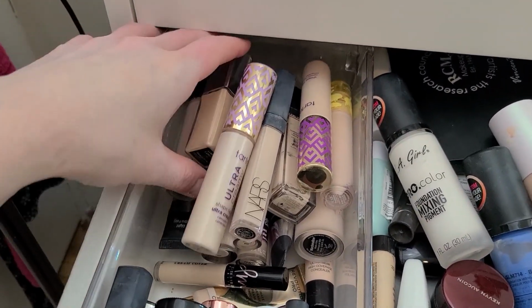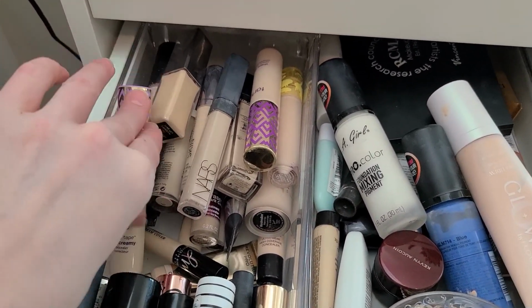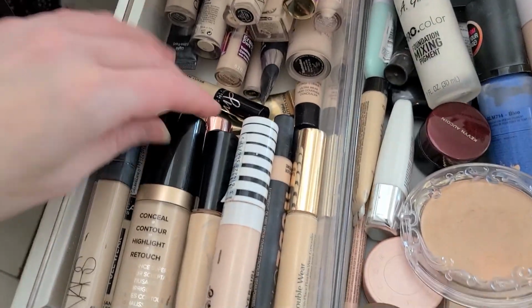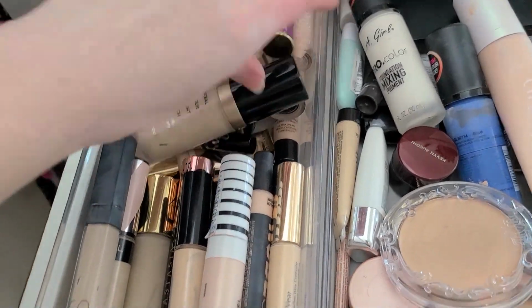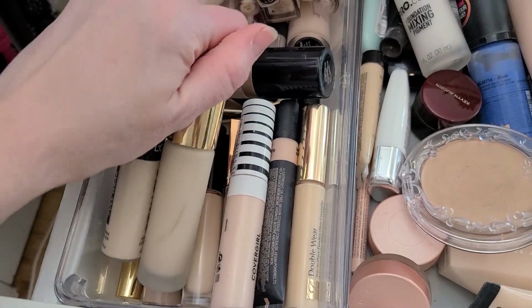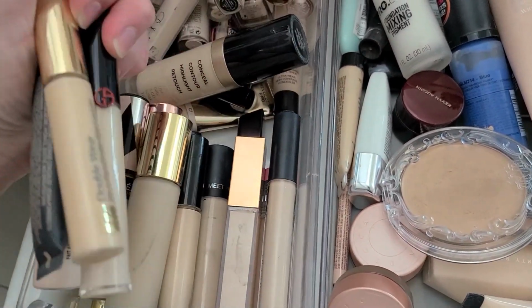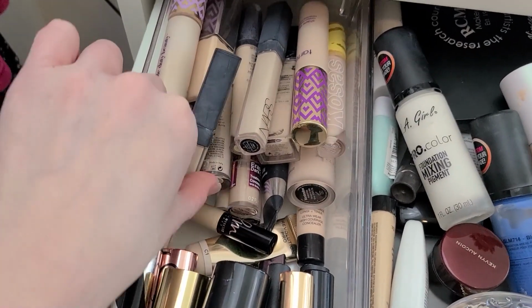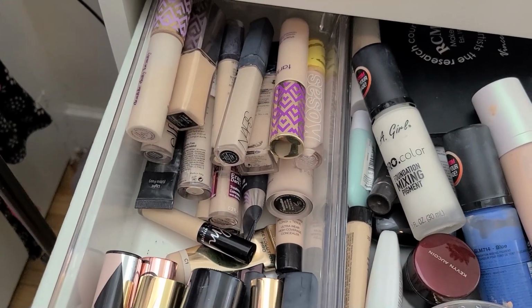There's a couple in here that I know right off the top need to get out of my collection real quick. Maybe I should just pull them. Where's the Colourpop one? I put the Colourpop Pretty Fresh Concealer on my under eyes the other day, and it smelled like straight up chemicals, and I thought it was going to burn the under eyes off. Like, legit. Did I take it out already? I might have already gotten rid of it. It was pretty scary. It was pretty touch and go there for a minute.